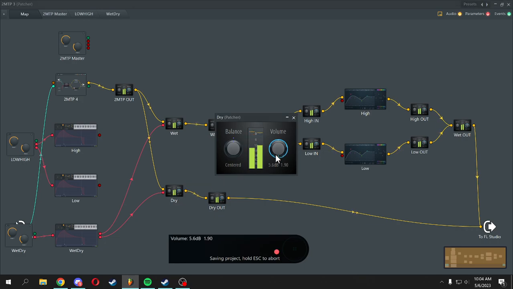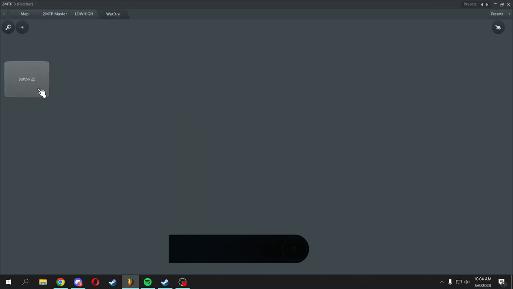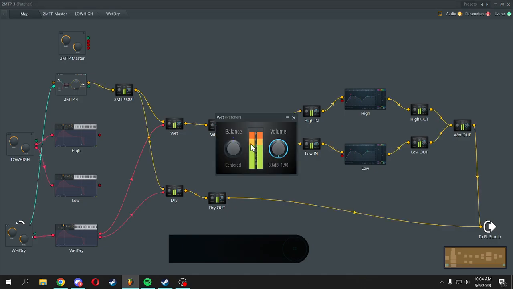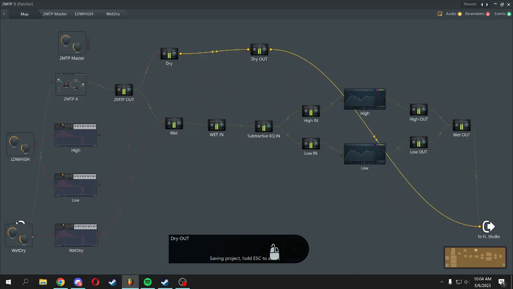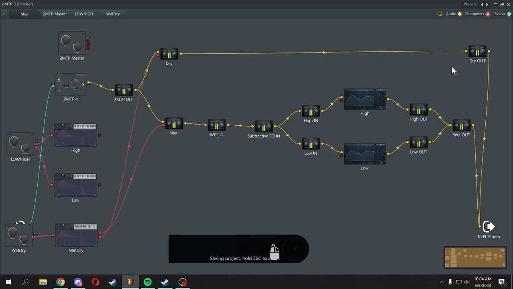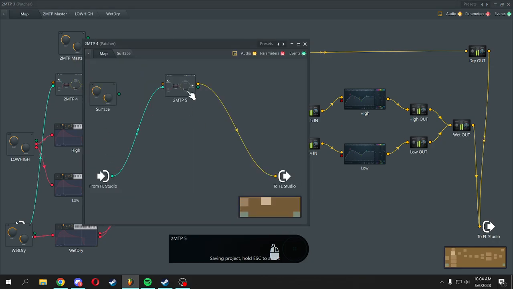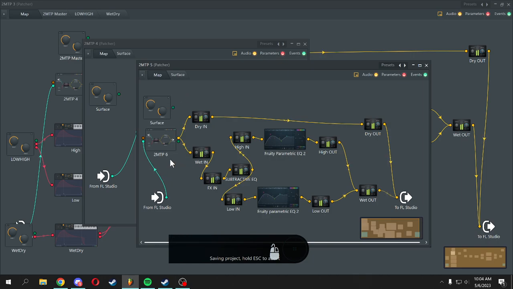Reset. Reset. And then we click the button. So that one's on, and this one's off. So if we click the button again, that one's off, this one's on. I really want my dry above though. Okay, so now it's dry. So now we can go another level deeper, and then this wet dry button should, now we gotta do the same thing that we just did up there, down here.